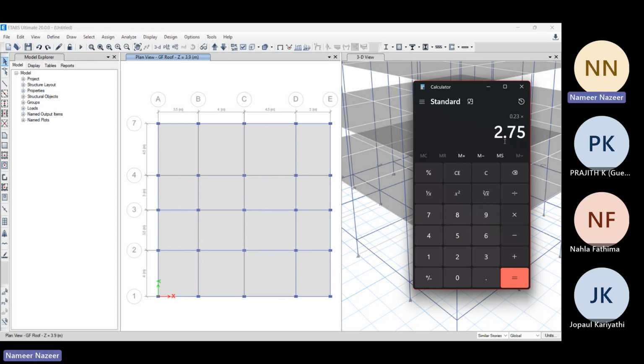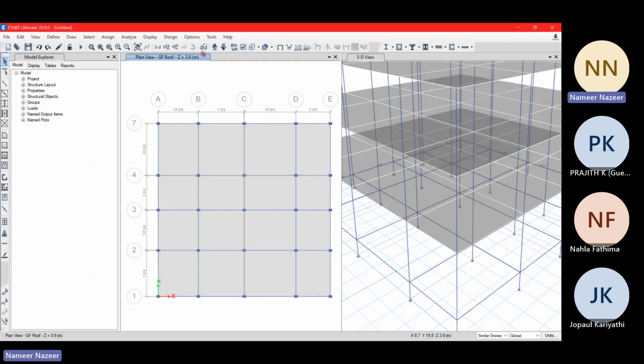So likewise, we have calculated the volume. Now we need to provide the density. For the density, for brick, we are taking it as 25, I think it's 25 something. Here I'm providing the density as 20 and clicking equal. So this is the load we have got, 12.65. So the wall load in this structure is 12.65. So we need to provide that wall load.